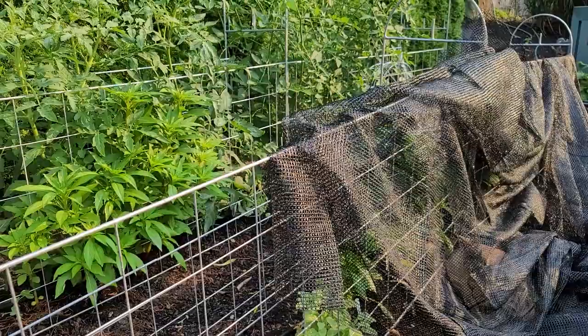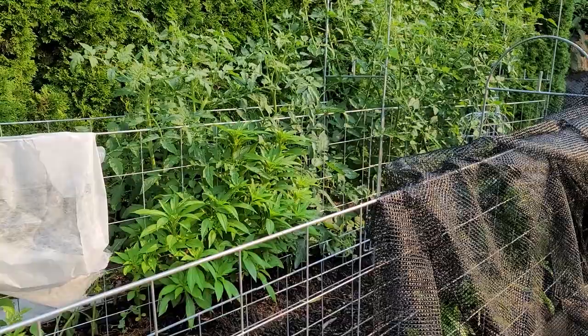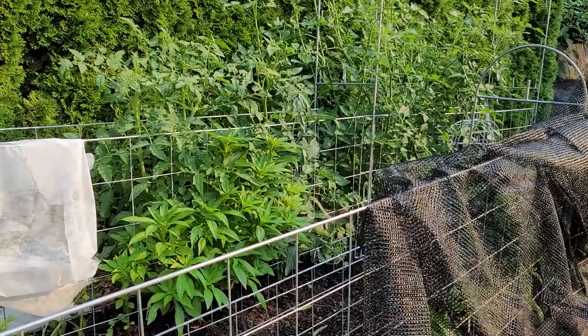I highly recommend this technique if you're frustrated, because unfortunately fencing groundhogs — they can dig underneath it. Unless you're willing to put gauge wire down in the ground, they're going to get into it. So it's really important that you try to net if at all possible, and for the most part, once it gets beyond the ground my groundhog tends to leave it alone.